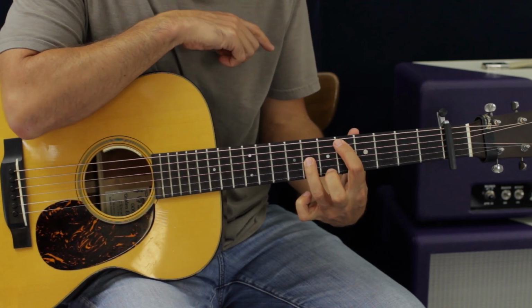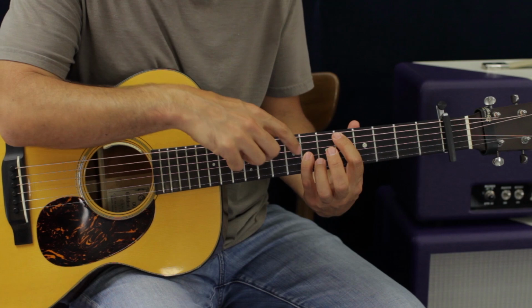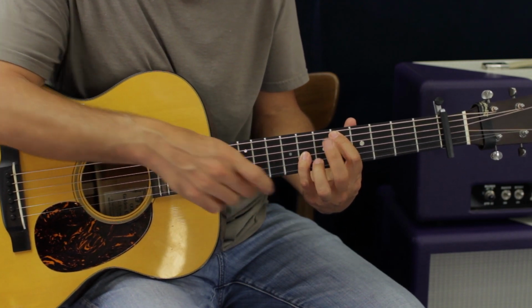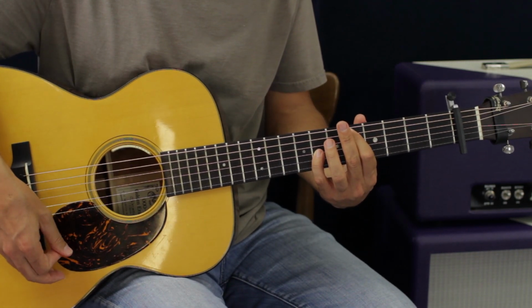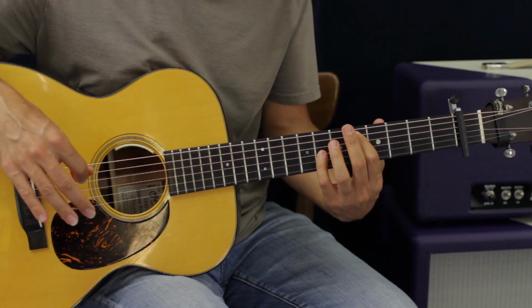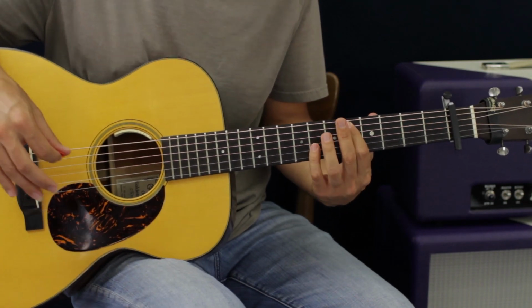Now, the only other trickier part is this finger right here. Some people use their 3rd finger, so whichever finger you use, whichever is the most comfortable, use that. I use my pinky. Now, when I do that, my pinky's going to have to drape over 2 strings. So the point of all that is you want to be able to hit a complete downstroke and only those 2 strings ring out. If I didn't do that, it's not going to sound very good.